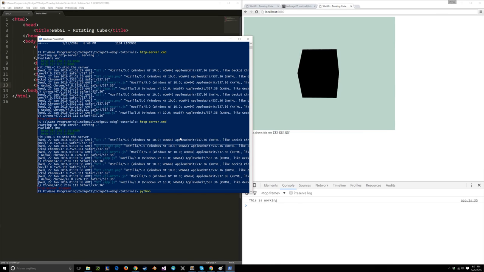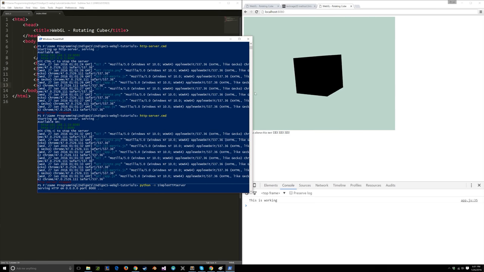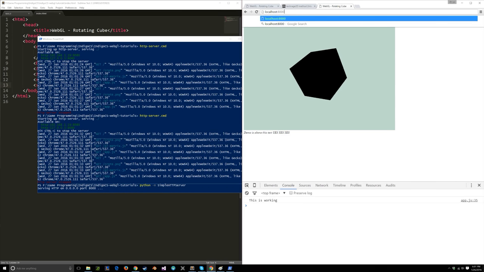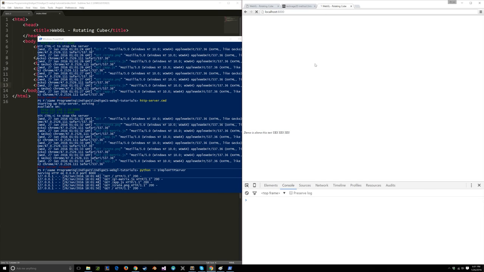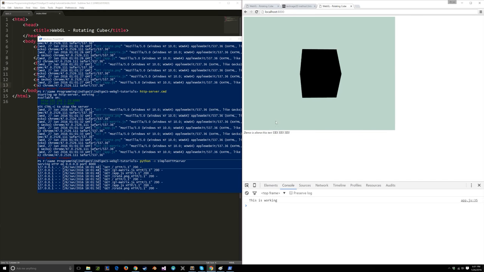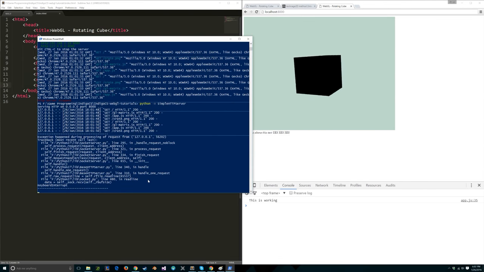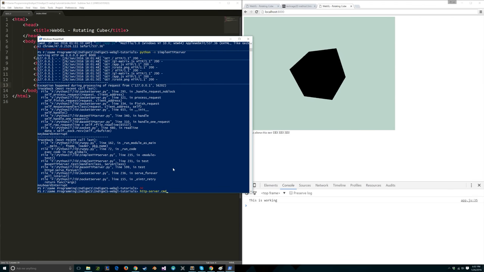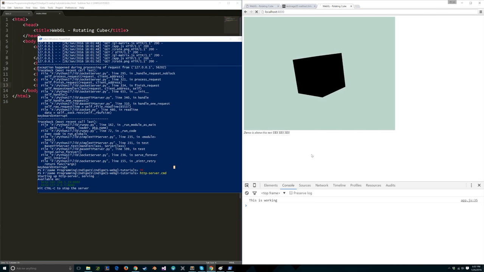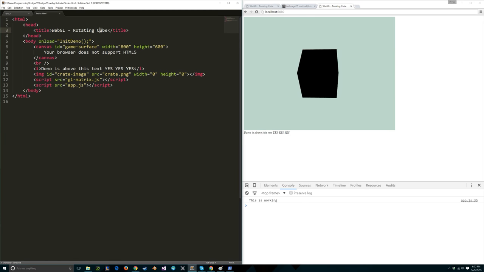Option two, if you have Python installed, is you can do python -m simple HTTP server, and it will do a very similar thing, but it will start on port 8000. And you can see it's doing the same thing, where I'm loading it, and it's no longer complaining about the security error. We still have a couple of steps that we've missed, which is why it's black, but at least no security error. For some reason, I have had some problems with the Python one, so I'm going to be sticking with the npm installed HTTP server. Great, so I can get rid of this test right there.